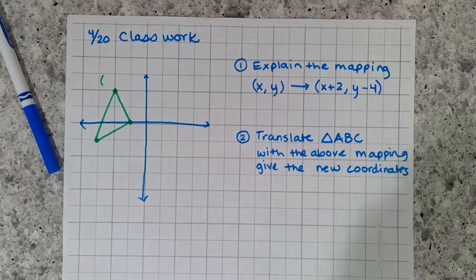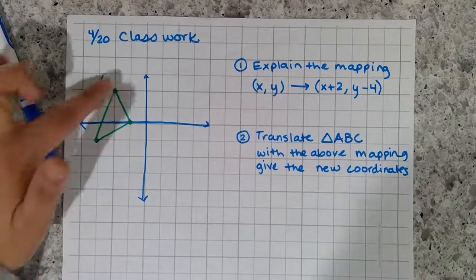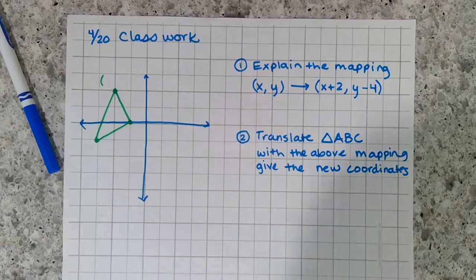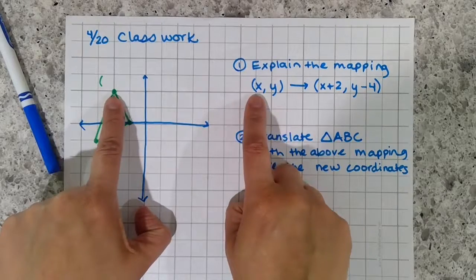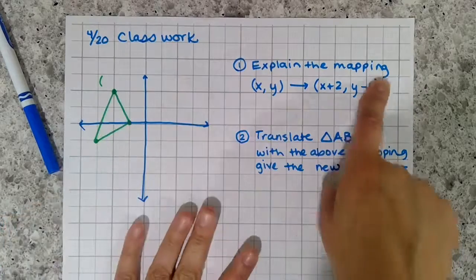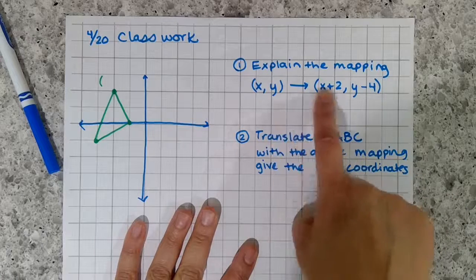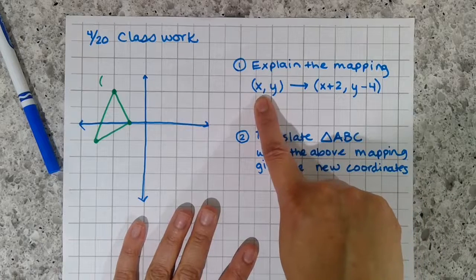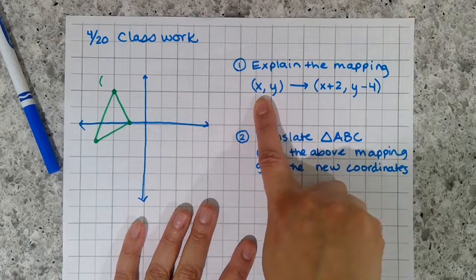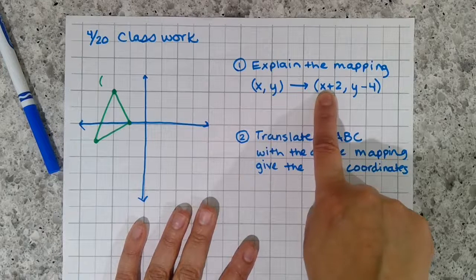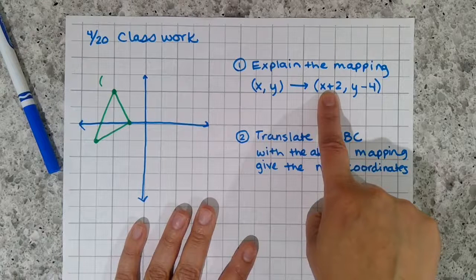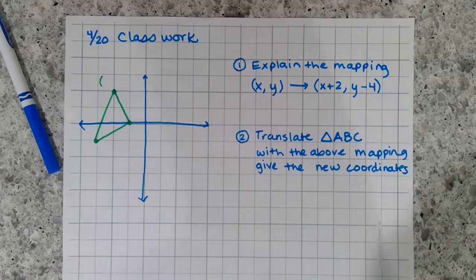Algebraically, it looks a little bit different. It says, if you have a shape, given these coordinates, you're gonna move them. So first we have to understand the notation. If you have this shape, translate it to x plus 2, y minus 4. So what is that translation going to look like?